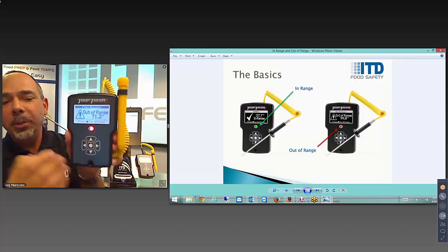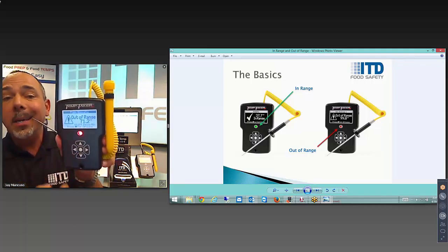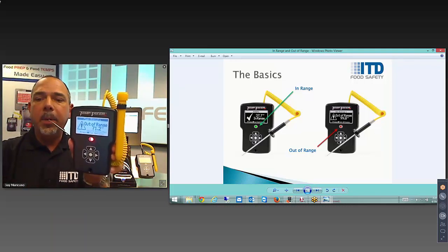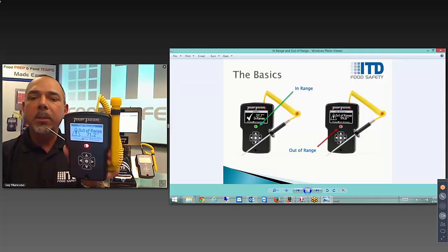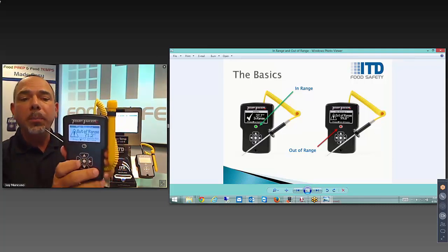So this is what you're going to see if it's a bad temperature. You get a red light, caution flag, and it says out of range and tells you what the temperature is. If you can see the slide on the other side of the screen, we've got one with a red light showing out of range, and one with a green light, check mark, that says in range. So it's pretty simple to use.